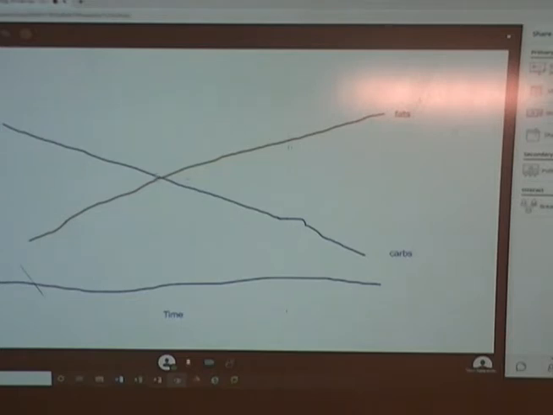And now our crossover here is about 20 minutes or so on average.